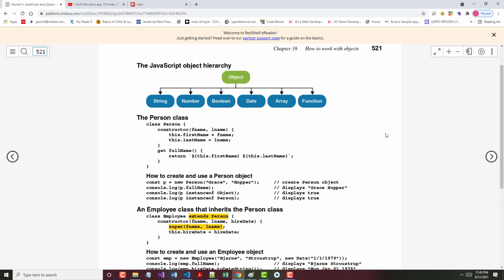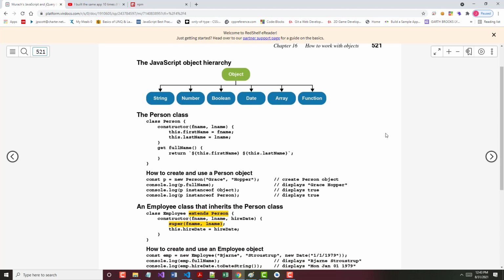Then again, I've started to mention this. When you look right here, what they're saying is, this is real. This is what happens in JavaScript. String, number, Boolean, date, array, and function are all children of the object class. So the example that we're going to do isn't that different than this. But what I used was a person, and I did use an employee, but I don't do it the way he did it. So you're going to see a lot of that. And I did it both using prototypes, and I did it using the standard class way of doing it here.